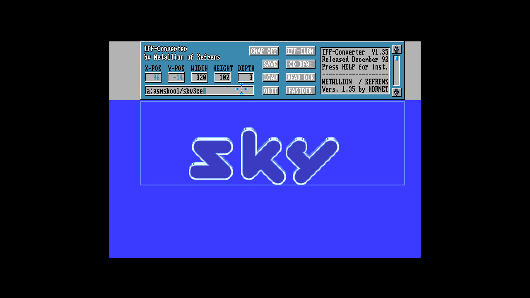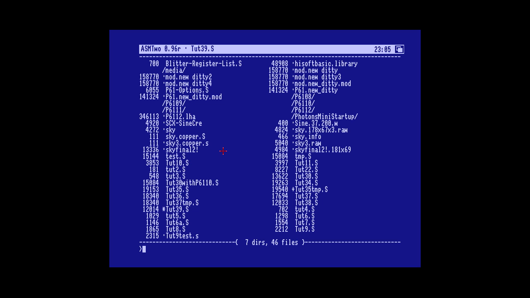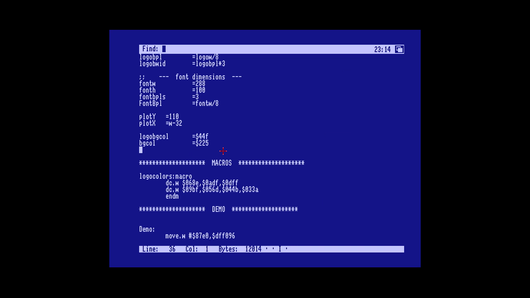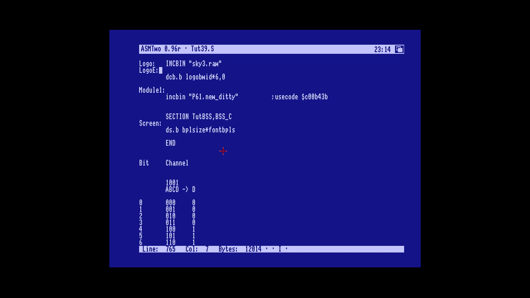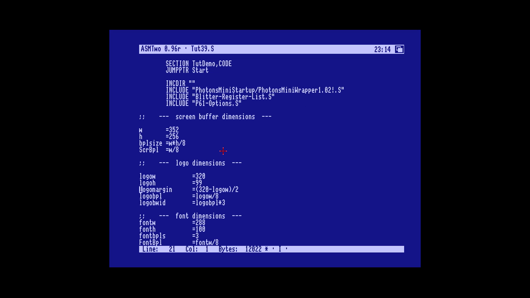So I'm going to call that sky4.raw. Logically, no, must be centered raw. That's it. So let's just do that and save it. So this is now centered, and we check that we increase the dimensions.